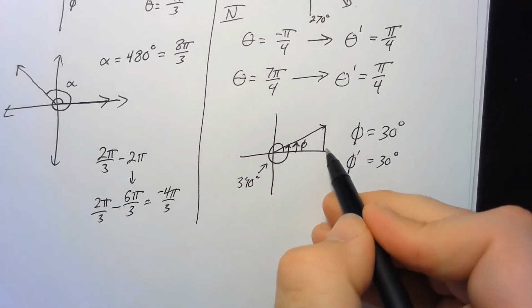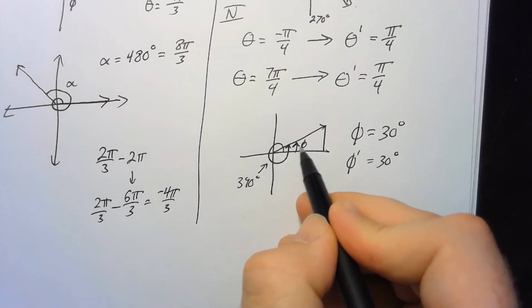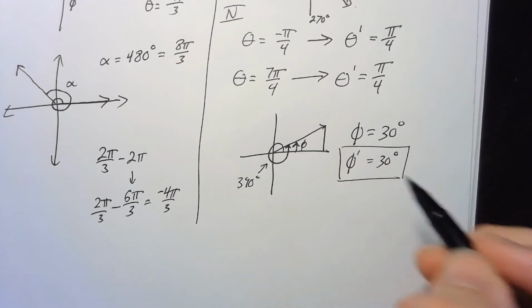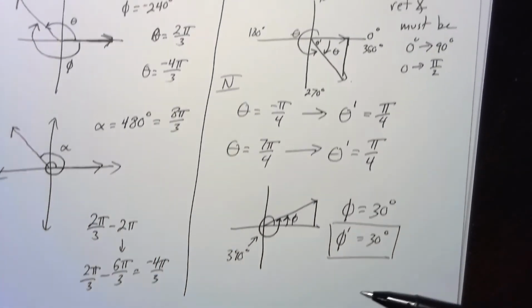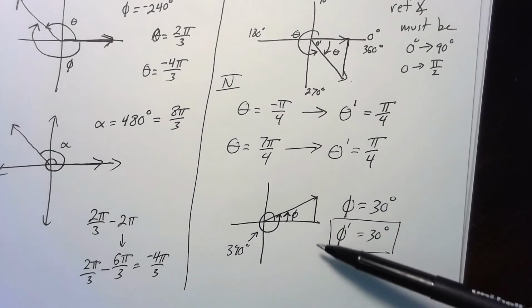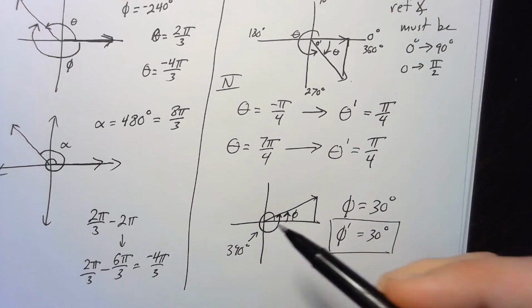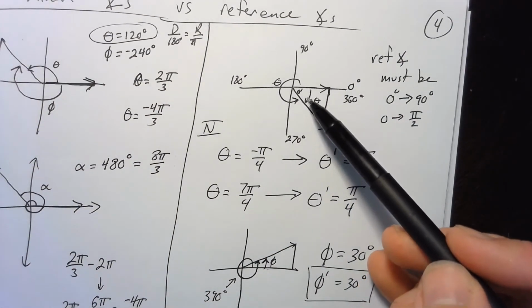I'm still going to cut it back to the x-axis, and you'll notice that I'm going to have to remove 360 degrees to find out what that reference angle is of 30 degrees, or pi over 6 if I'm using radians. So the first quadrant is really kind of universally simple unless you've got, again, these rotational situations where we go backwards or forwards. The fourth quadrant is also relatively straightforward, especially if you're going forwards or backwards.